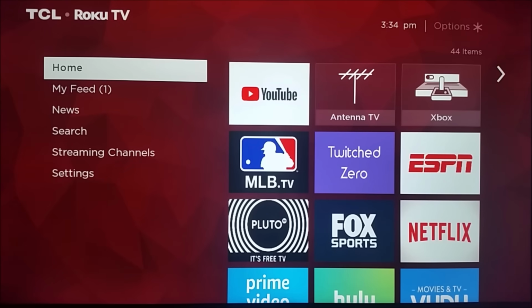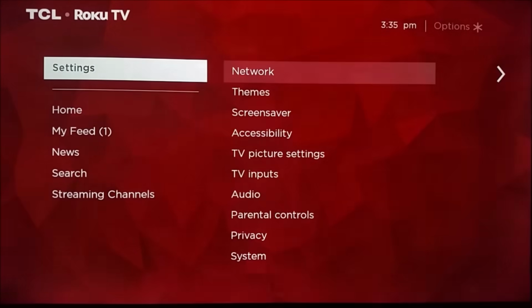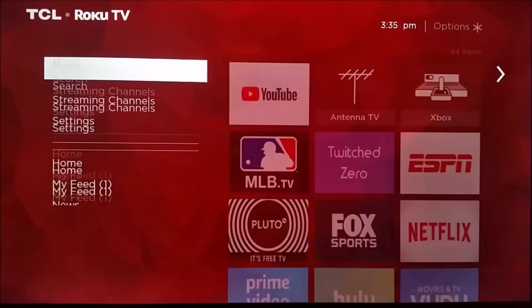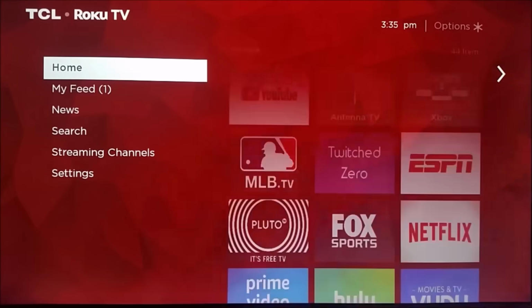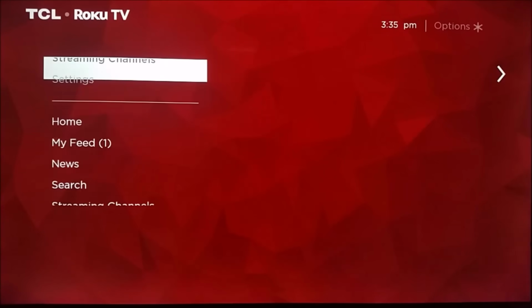But to reset your device on your Roku remote, click the home button five times, the up button once, rewind twice, and then fast forward twice. And then it's going to run through the menu there and then pause for a little bit. During this process, it'll maybe take about 30 seconds or so, and then your system will reboot.